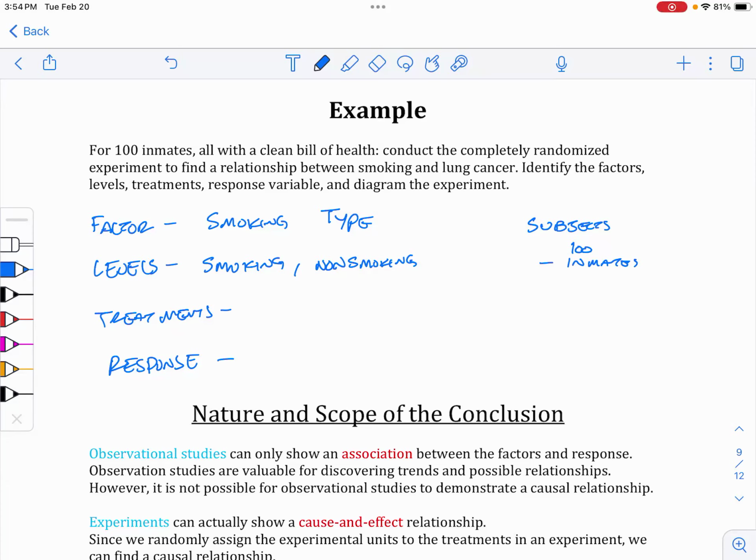Okay, the treatments, when you only have one factor, the treatments and the levels are exactly the same. That's not confusing at all when you're labeling. Right? So that's easy, but then it's, oh my gosh, it's like the same thing repeated, right?